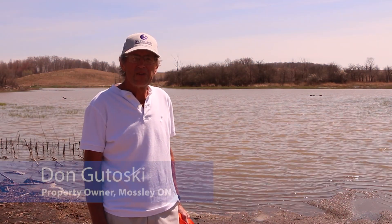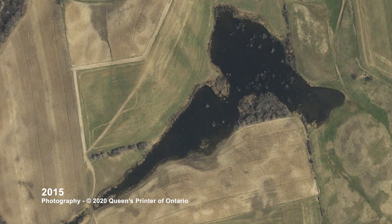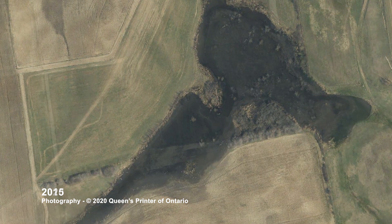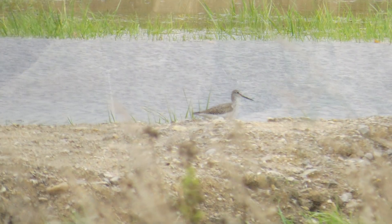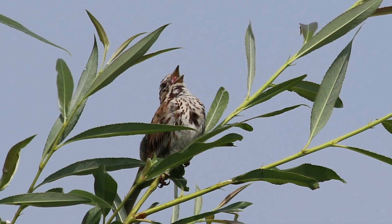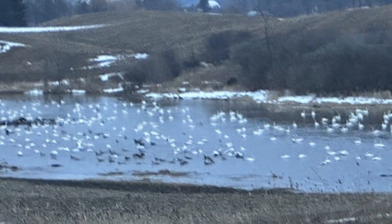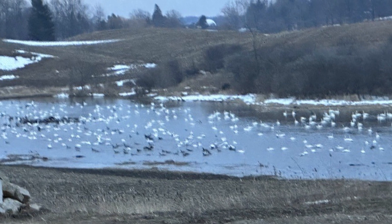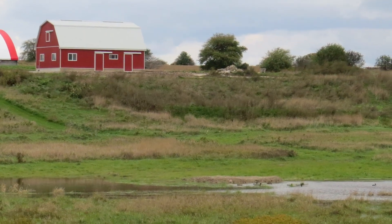Originally, when we purchased the property across the road in 1990, there was a small wetland down here, which was a natural wetland. Over several different generations of people buying the property, they essentially drained it and tried to farm on it, not very successfully. This is a great spot to attract birds — already this spring, the first year of the project, we've had over 500 swans overnighting here. The tundra swans that migrate through the area show that a wetland like this isn't taking up any farmland, and yet it's probably adding to the value of the property.